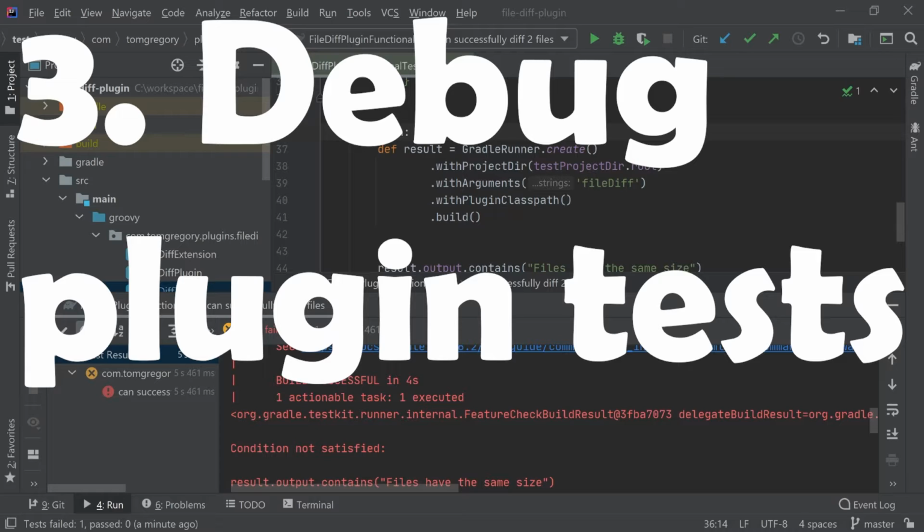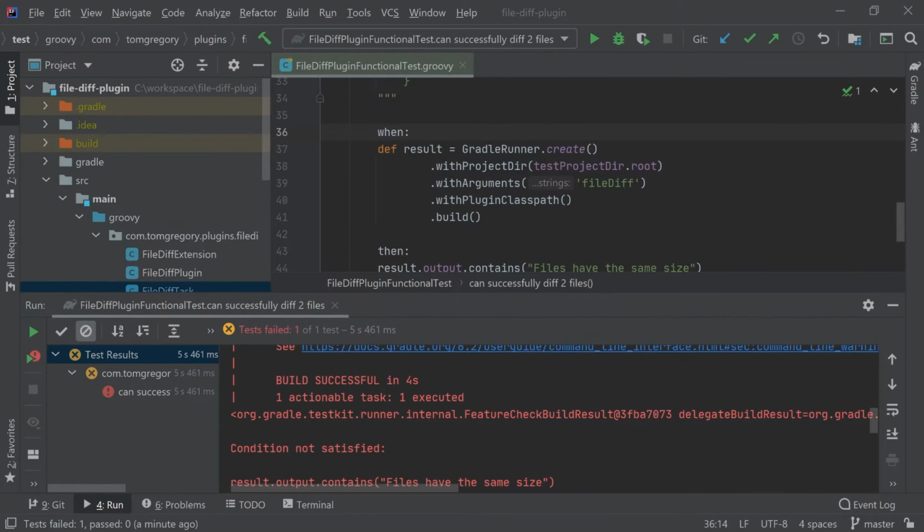Now, in the third instance here, we're inside an actual plugin project. And if you're not at the stage of writing Gradle plugins, then don't worry. And if you are interested, I've got a video which is an introduction to Gradle plugins. But stick along anyway, because you might learn something.